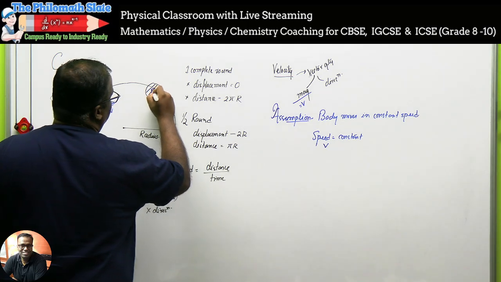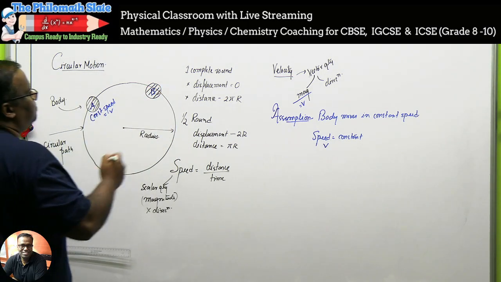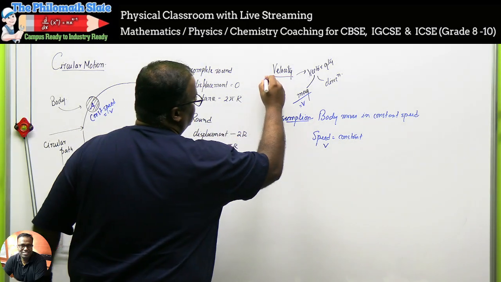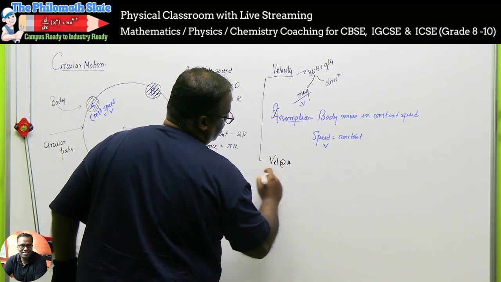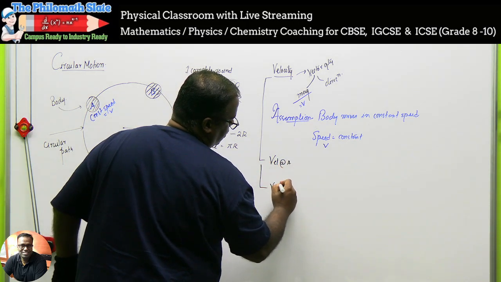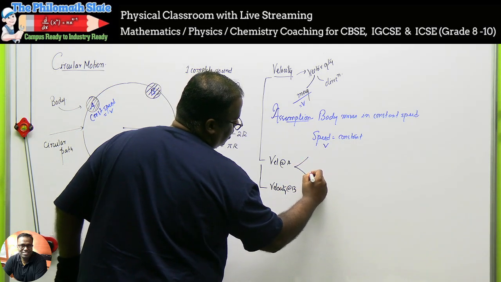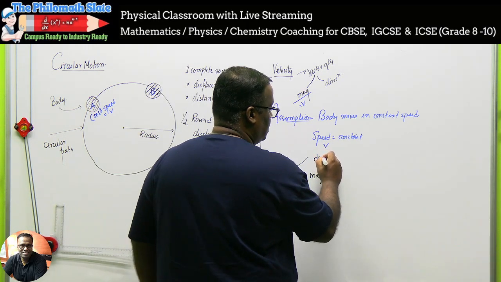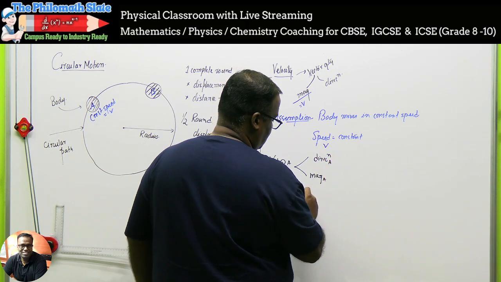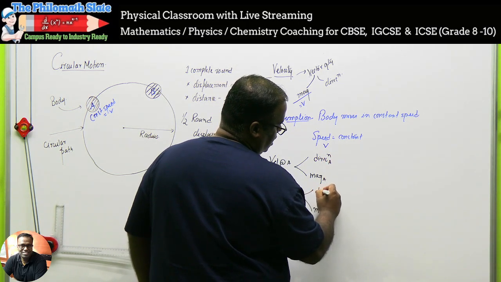Okay, now the question is, what is the velocity at A and what is the velocity at B? So we will denote it like this. We are interested to find out the velocity at A, and we are interested to find out the velocity at B. If you look at A, then you should also give what is the magnitude at A and what is the direction at A. Here also you should give what is the magnitude at B and what is the direction.